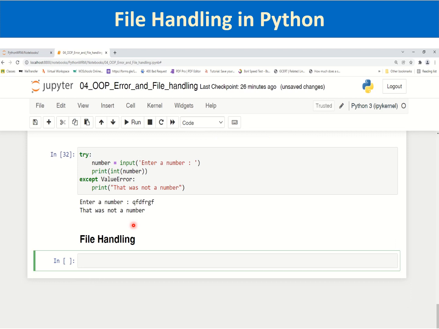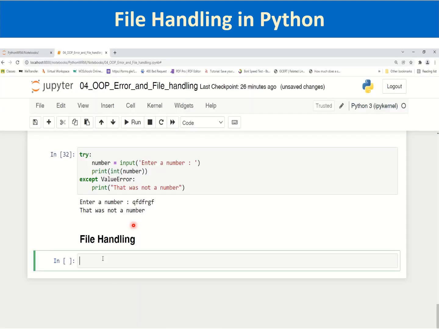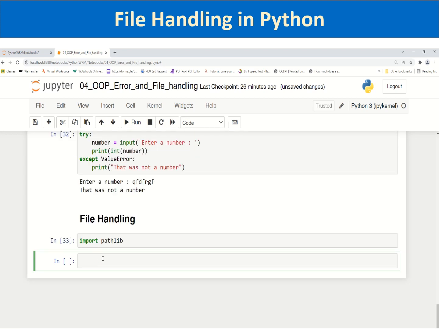So I have copied the path to this home directory. Now, to create a new path object using the pathlib module, let us first import pathlib, just as we had imported the math module for making use of the methods associated with mathematical functions. So this is part of the standard Python library.